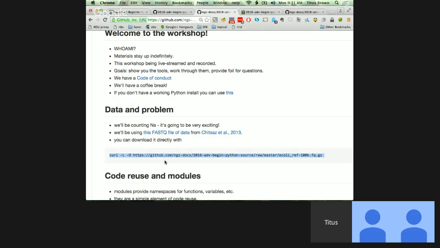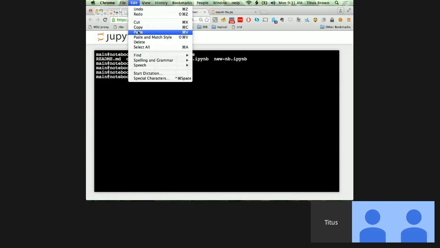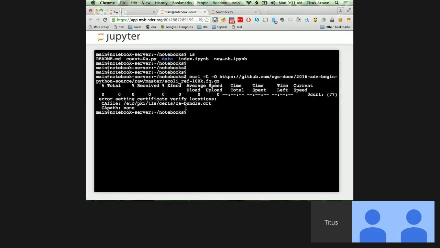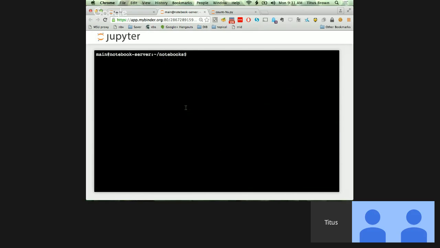Why is this not working? Let's see. Okay, well, that's not great. There we are. It's telling me I can't download it, which is a little bit of a problem. I have to figure out how to fix this problem. Can I do wget? Things you don't test in advance that mess you up. Okay, and I'm just going to remove a few things from my environment here because they're going to be distracting.